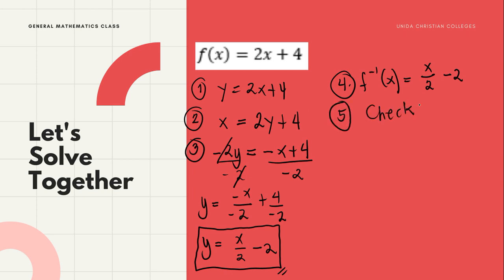And then you will check by using the composite function. So, ang gagawin na po natin dito is i-check na natin kung tama po ba yung nakuha ninyong inverse ng given na function. At gagamitan po natin siya ng composite function. So, kung dun pa sa composite function, we have f composed of g, g composed of f. Dito po, papalitan po natin yung g. Ano nang ipapalit natin? Yung kanyang inverse. So, f composed of f inverse of x or f inverse of x composed of f of x. Okay, so let's check.